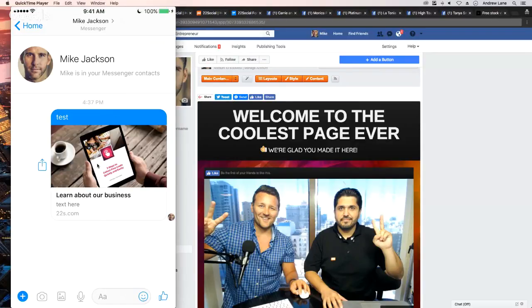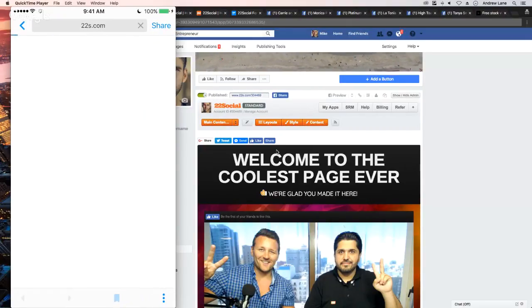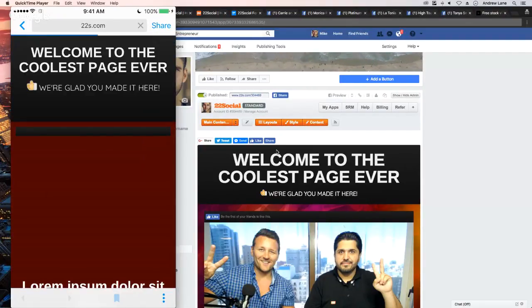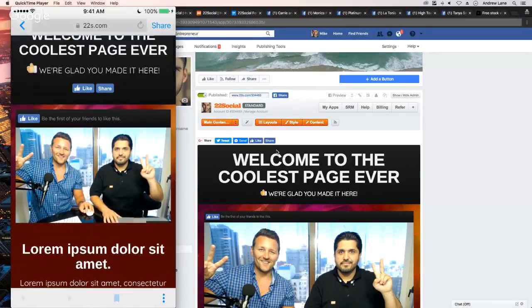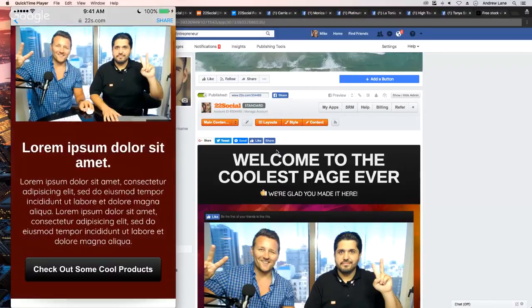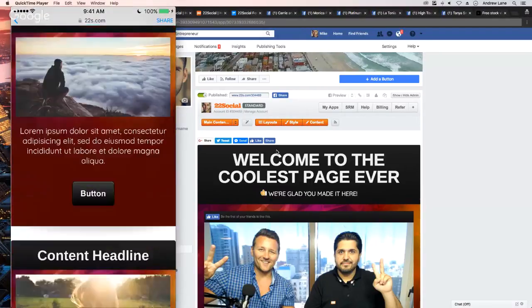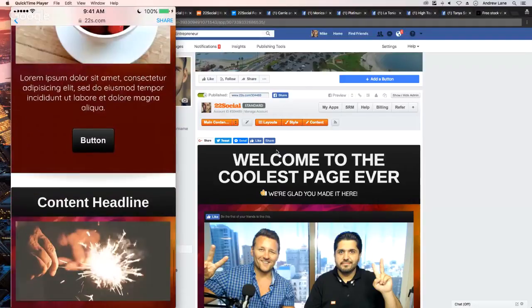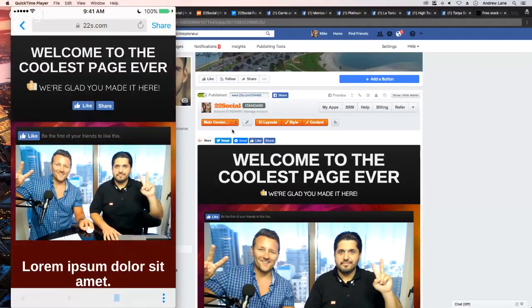customizing that, because when you share your link, it's going to have whatever you set up there in the preview. When people click on this, it's going to open up that mobile page. It's going to load up your media and all your text, and it's the mobile version. There's no Facebook stuff around it. We didn't really customize this stuff down here, and that's okay. But it's pretty sweet. On iPad, it's the same behavior. So that's how it looks when you share it.